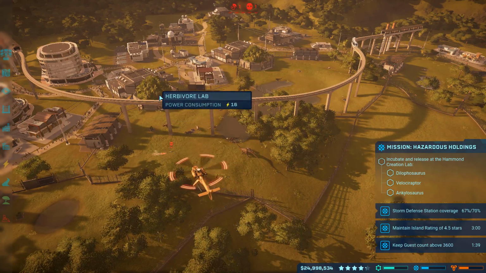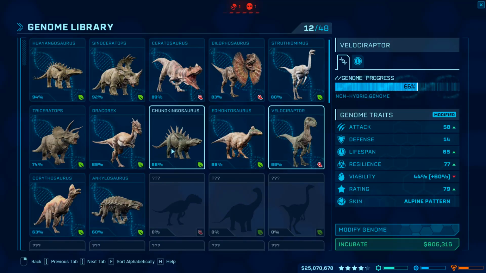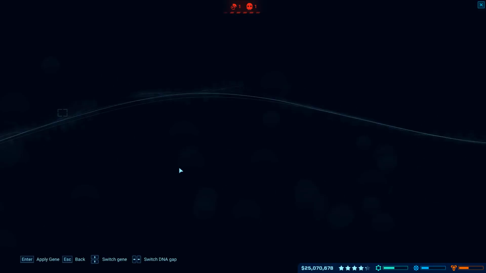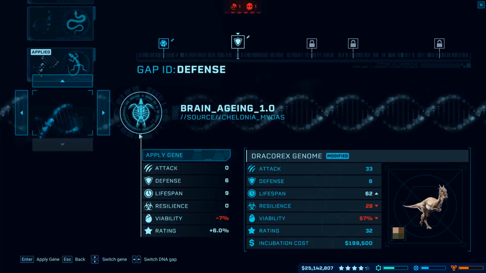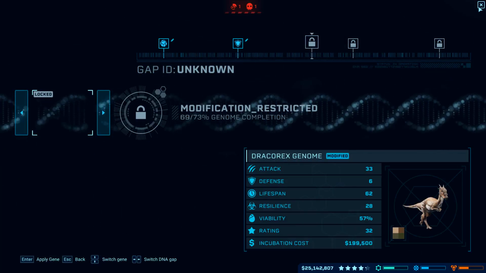So we lost one of our Dracorex. So we need to replace it because that's a social animal. It needs at least 2 to be happy. So anytime that you lose one, of course, you've got to get a replacement in there so that the one that's left behind doesn't freak out.